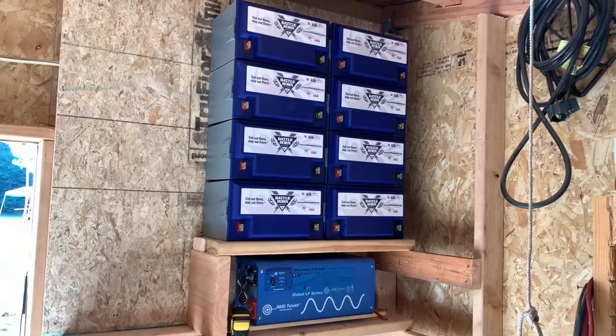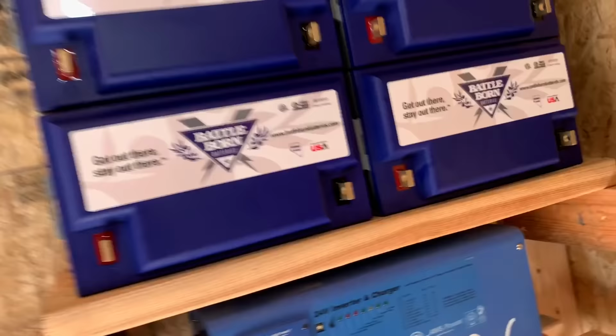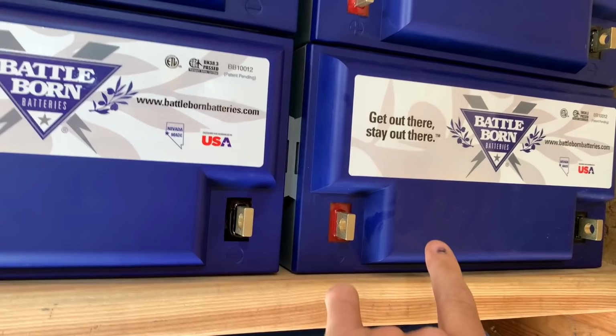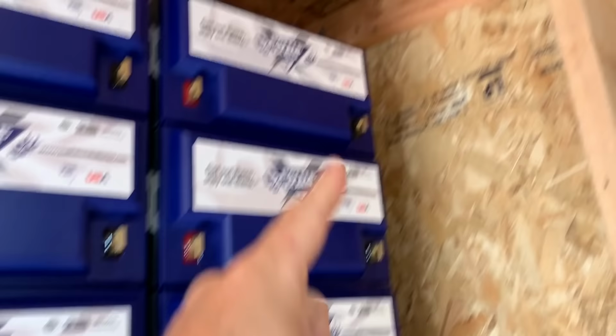Wow, man, that looks cool. Doesn't that look pretty cool? It's not all about looks though. There's some function behind the way I'm doing this. For one, we're gonna make these 24 volts. So we're gonna go from this positive to this negative, this positive to this negative, this positive to this negative, like that. And then we will connect all these together and all these together. Basically setting the batteries up like this is the most efficient use of wiring.